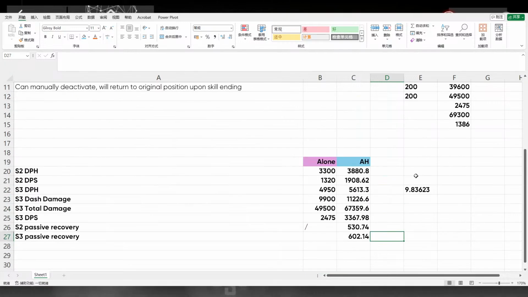Right? So this is the conclusion that we have today. 3,000 plus DPS within the whole HH team. I mean, this is just groundbreaking for Crusher. But if you think about him individually, this is just a bit better than Hodora.